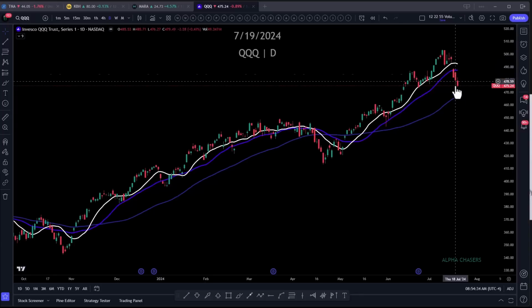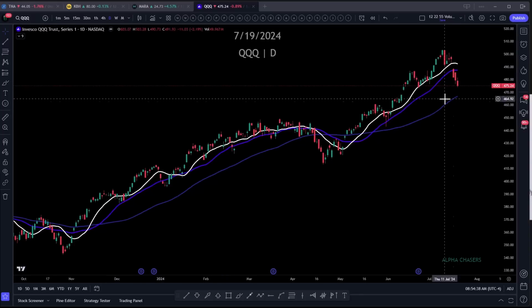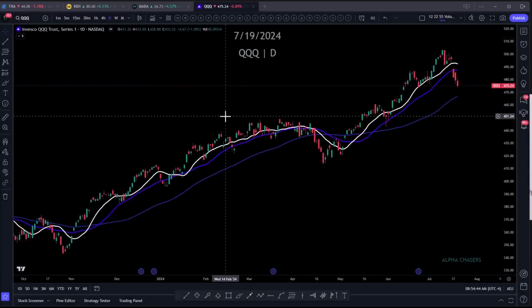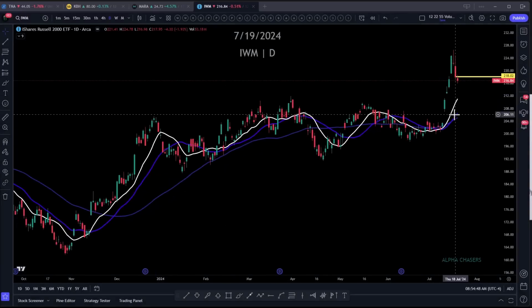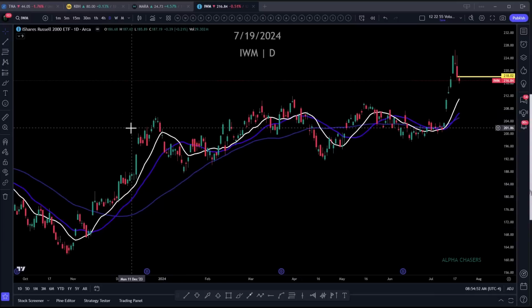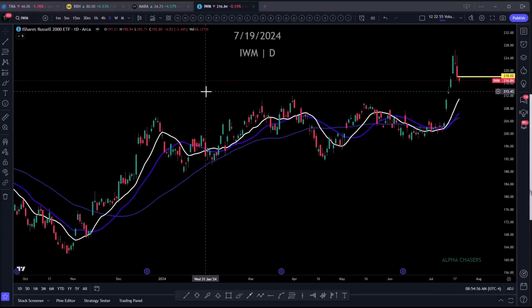Okay, well, now the bears are in charge. Okay. And now the 55 needs to hold. So I still have institutional support for now. Maybe I should be a little cautious. Well, let's go take a look at the IWM. Oh, here's the 12, here's the 22, and the 55. And then you go back and look at this and go, oh, okay, well, all the names I just showed you and all the sectors I just showed you are small and medium cap names. So that kind of ties in.